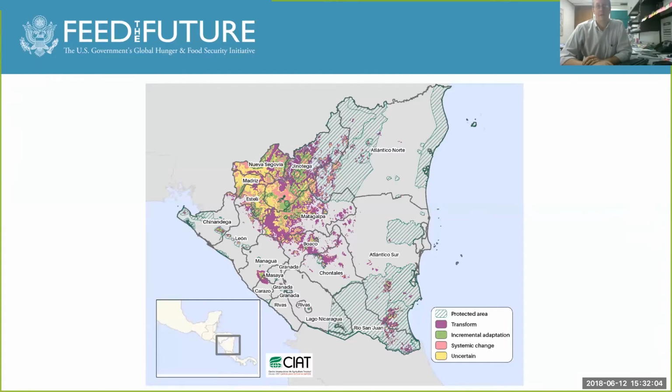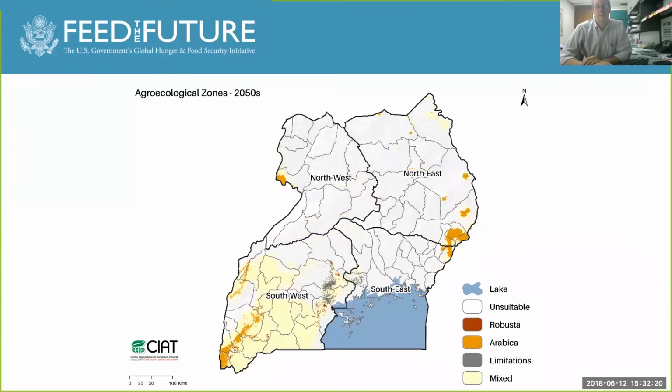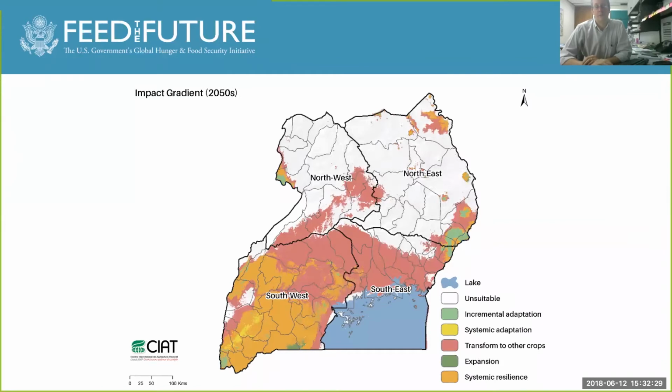And then moving to Africa, here's Uganda, and Uganda is a bit different because here we have both Robusta and Arabica. And you can see that Robusta has a much broader area where it's well adapted currently. As we move forward to 2050, you can see that even the Arabica becomes much more challenged in terms of where it grows. And if we put it into the color scheme we've been using, these are the kind of things you see for Uganda. So relatively smaller areas of production for the Arabica, principally Mount Elgon, and then the northwest, a little bit down on the border with Tanzania as well. But this is principally what you see for the case of Uganda.